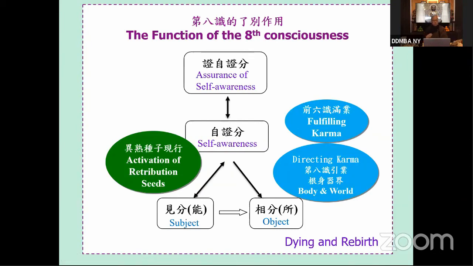okay, you are good people, you keep five precepts, okay, and then the seeds of the retributions, karma, mature, and this will, in the eighth consciousness, the seeds will sprout, and it will manifest the objectivity part of the so-called body and the world. Okay, so the body and the world objectivity manifest.